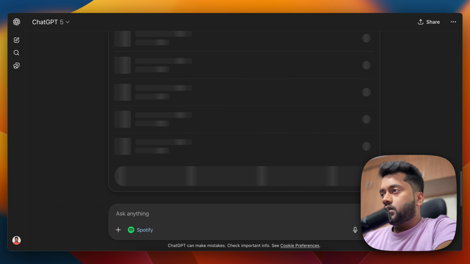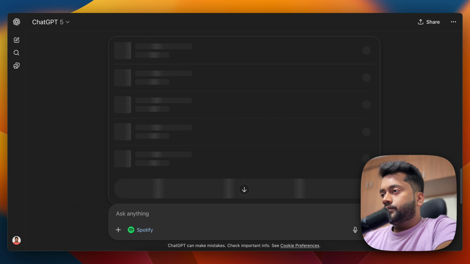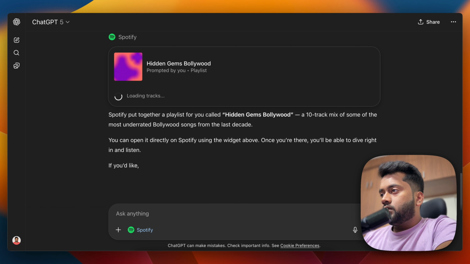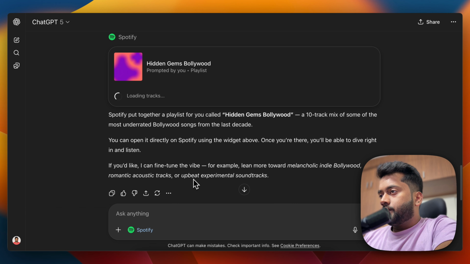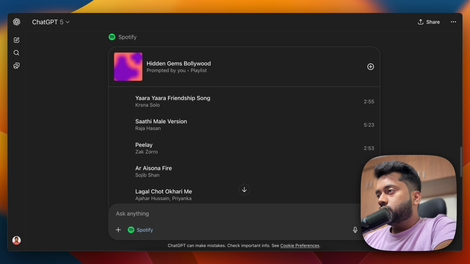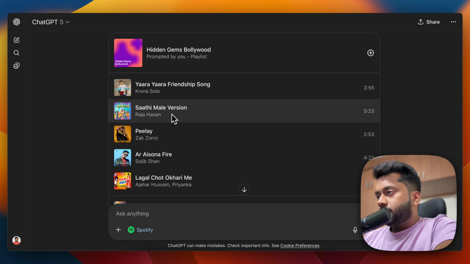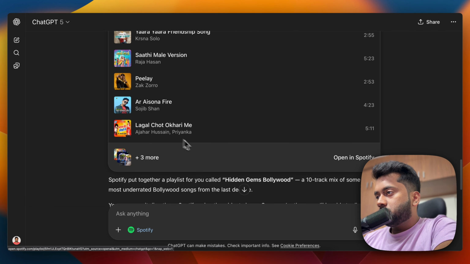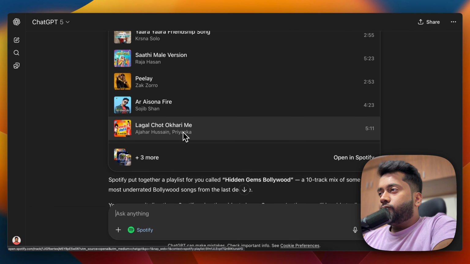Okay, so it's connecting. Hidden Gems Bollywood. Okay, so it's adding those tracks. Okay, so it's given me these songs. From the look of it, I've tried this app before as well. It is not so good. So what I'll suggest is first find these songs from ChatGPT, and then ask Spotify to do it. That way it'd be better.